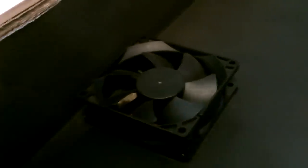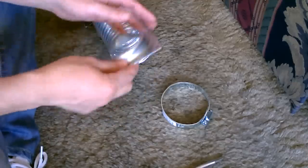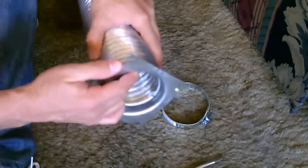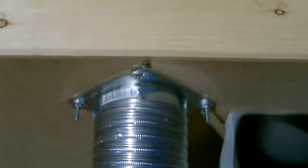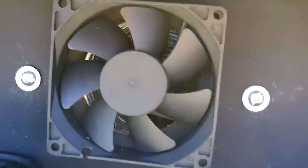Now I'm going to go ahead and paint it outside. Now I'm going to put the fan on the back - and there's the fan installed. Now all we're going to do is take this metal flange and push it on there just like this. That's a pretty tight fit as it is, but you're going to want to use the cable to keep that on there permanently. You can use all four if you want - I'm just going to go with two. And there's the front again with the dryer hose hooked on.